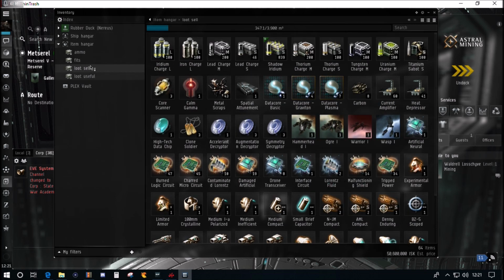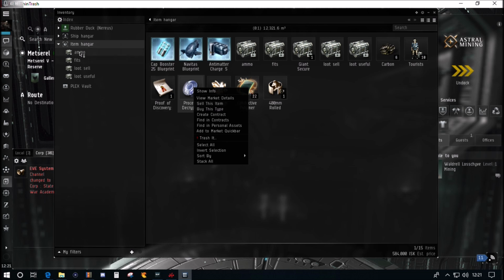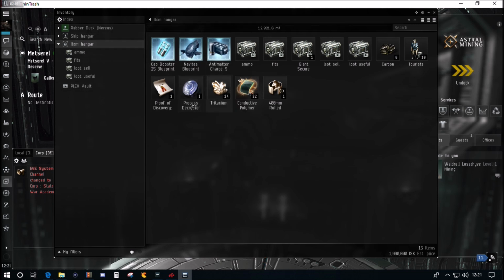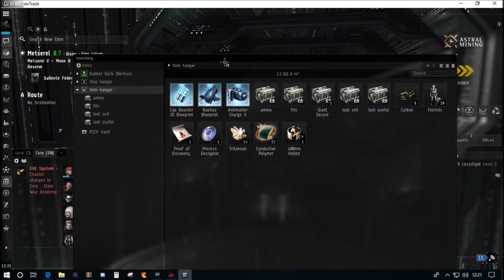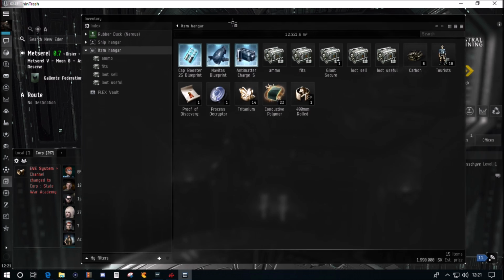Now, you can't sell out of those giant secure containers. If you want to do anything like that, you would want to move it to your item hangar. Now, what I'm going to do here is just show you what you really don't want to do when you're selling your loot. Everyone has their little home station where they set themselves up. I've got a little satellite one as well because it's handier that way for me. Saves a lot of back and forth.